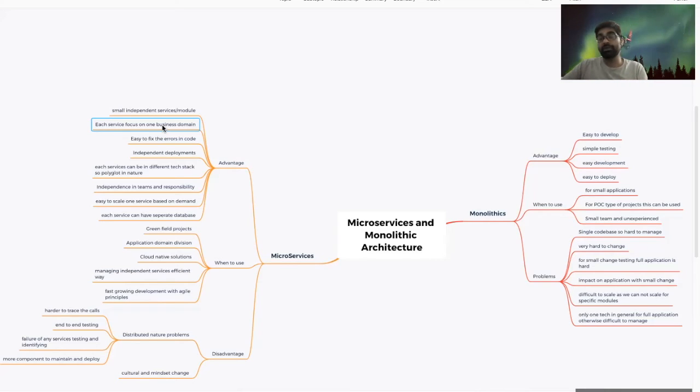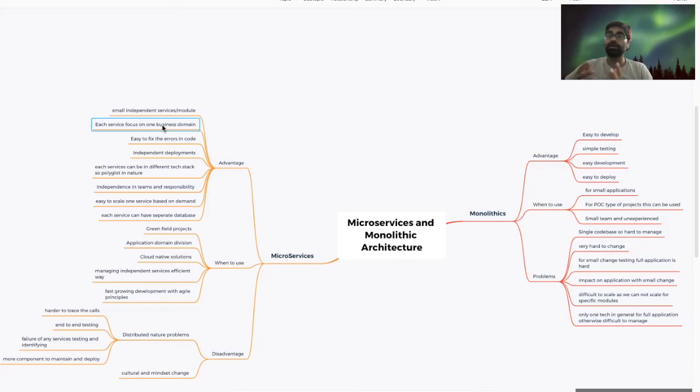Each service can be developed and deployed in different technology. So let's say in one service we are having Java, another could be .NET or Node.js or something else, and even React or Angular for the UI, and for the backend, let's say Java and Node.js, and one in Python. You can have all these combinations for different services. That is only possible in microservices in today's world.